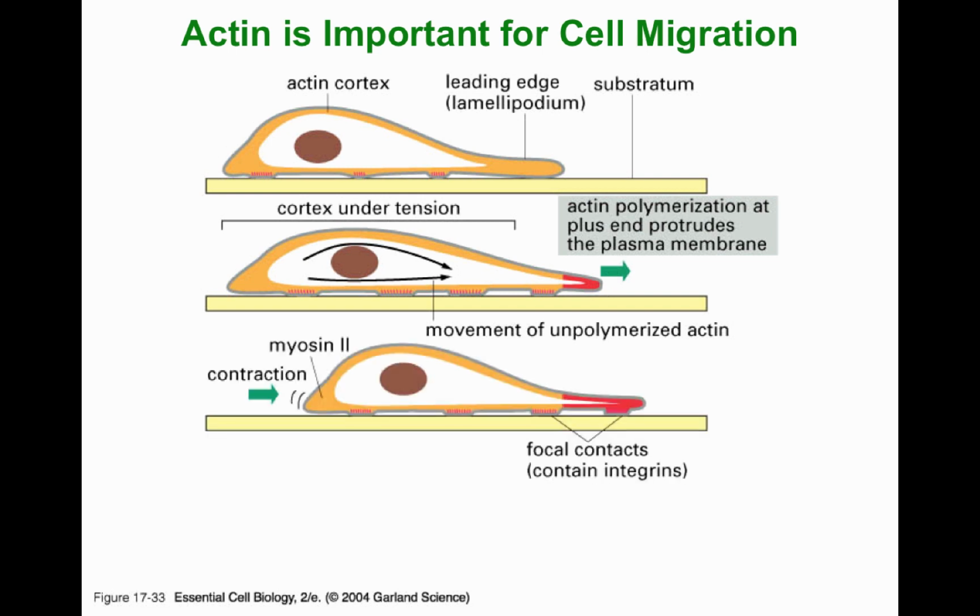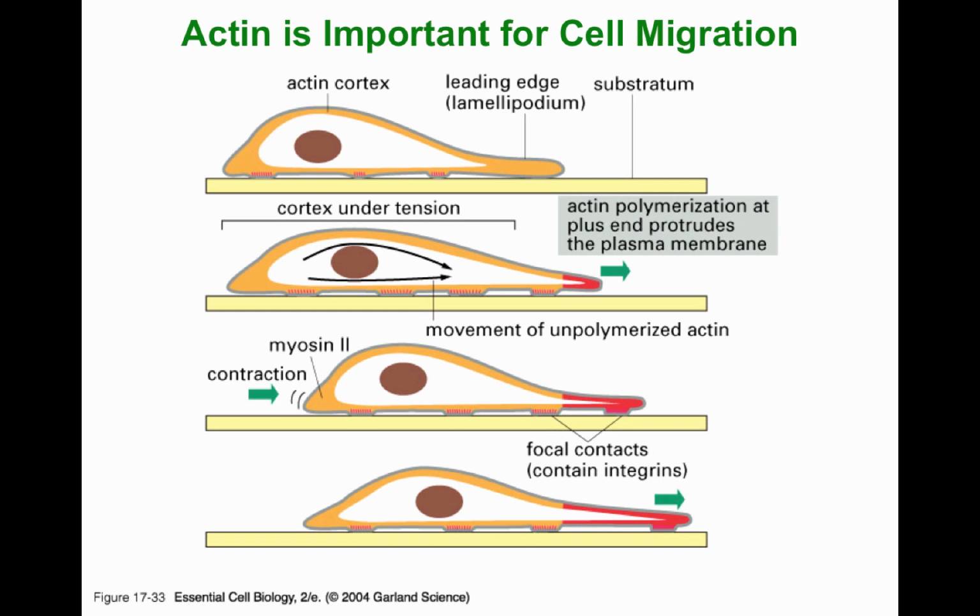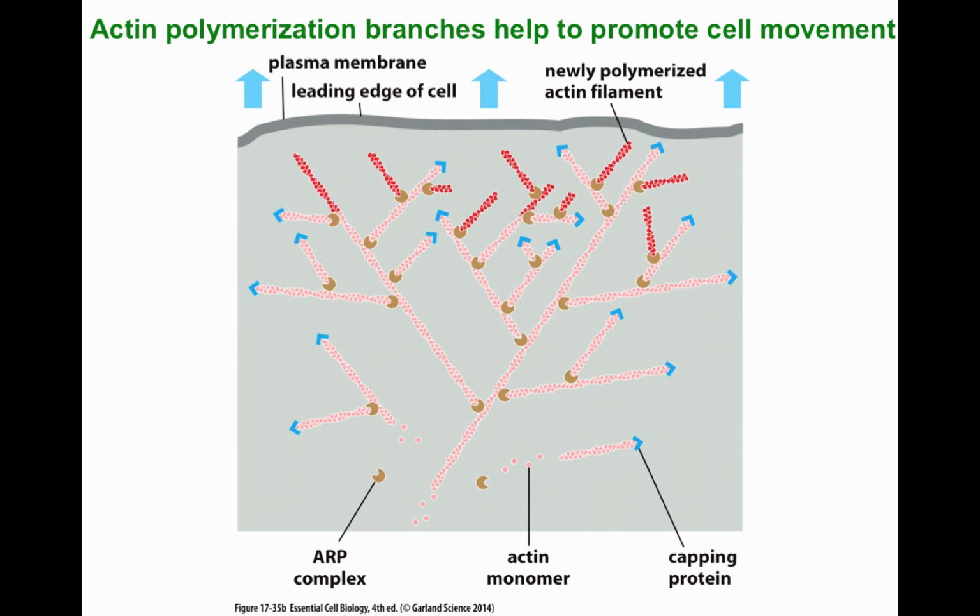At the lagging end of the cell, you have myosin II motors, which are pulling at the actin cortex, bringing back the tail of the cell in a contraction mechanism. And therefore, as you can appreciate, as the leading edge in the lamellipodia is extending forward, the lagging end of the cell is being pulled back by contraction. So this interplay between the leading edge and the contraction is going to allow this eukaryotic cell to move forward in the direction that it needs to go. So this is what is happening at the leading edge of the cell.